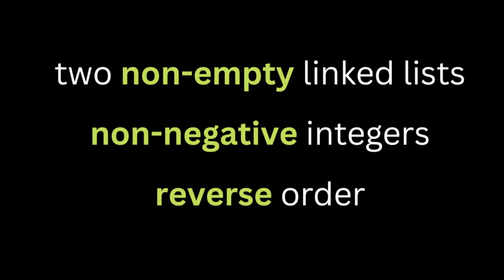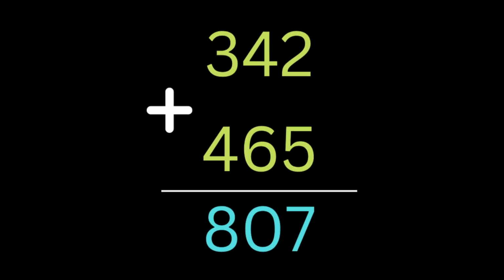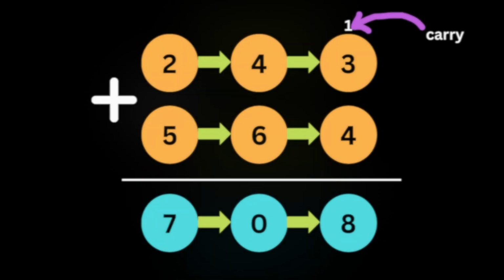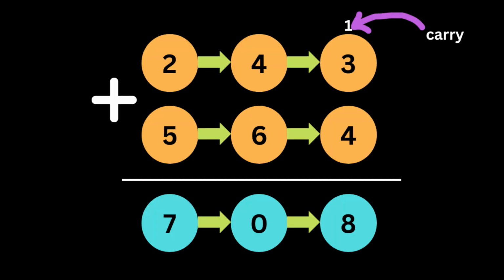After reading the problem, we can get the information we need to solve it from the details given in the problem description. The first thing is that we have two non-empty linked lists representing non-negative integers. The last piece of information is the most important: the digits are stored in reverse order. We can use this to our advantage because it helps us work with the carry that we need when adding two integers together.